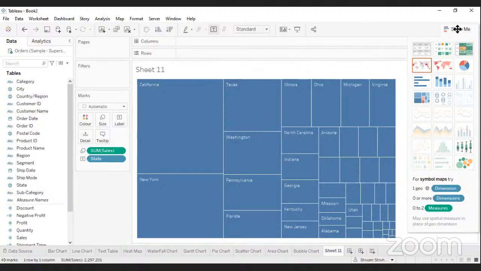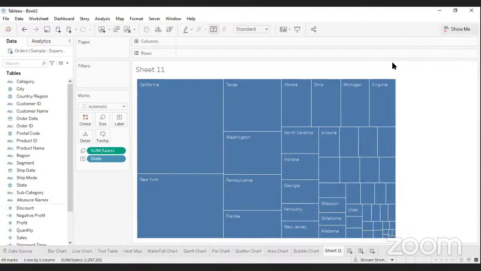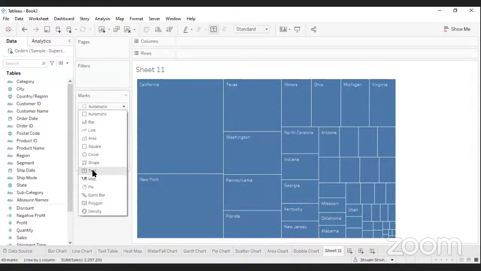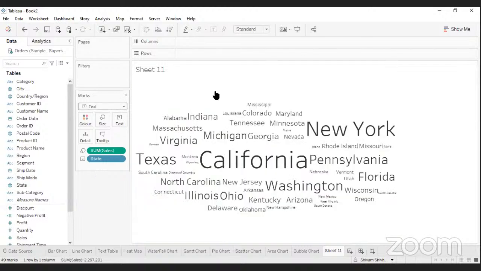I just want a word map. How can I do that? So if I want to create a graph, just select here, go into this, and this drop down is showing text. When I click onto the text, the graph is removed and the text area is showing. The larger the size of the text, the higher the number of sales, but it is not showing me in a great format.